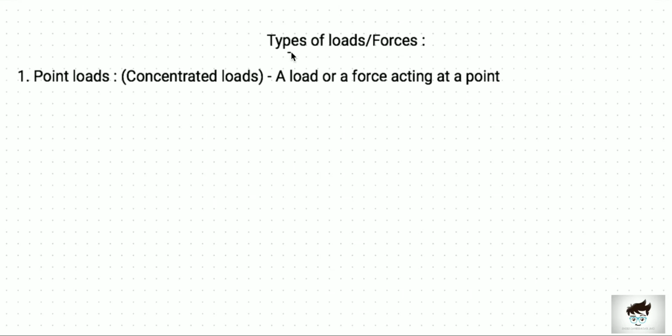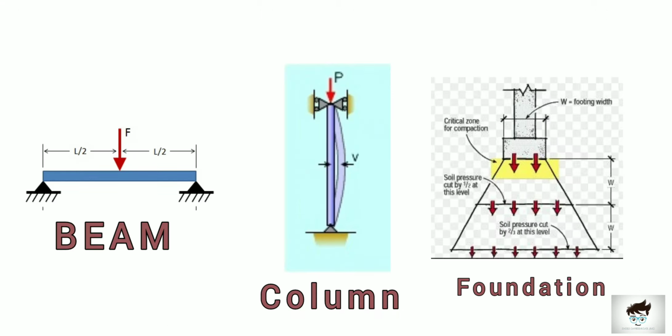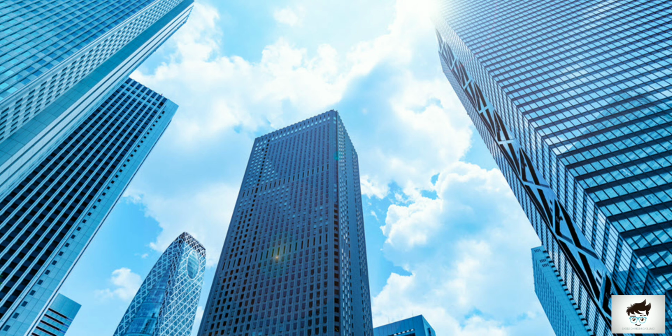And finally, we will move on to discussing the types of loads. There are different forms or types of loads that are available and are possibly applied on any structure in reality. We will now see the three most important and frequently used load cases. Beginning with the point load, these loads are also called concentrated loads, which act at a point. These types of loads are seen in tension and in compression members in practical cases, but theoretically it can be applied on any member or element on the structure. It can be applied on beams, columns, foundations and many more structural members of a structure or a building.